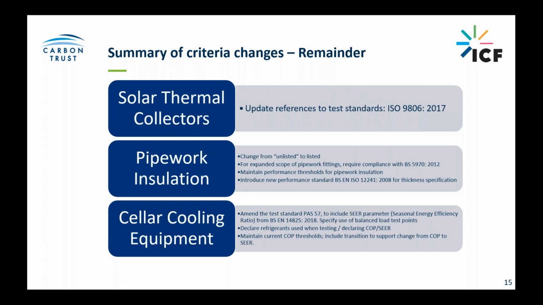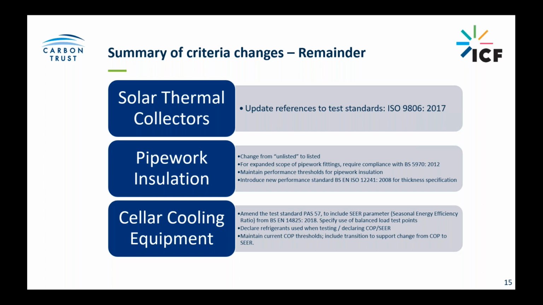And covering off remaining sub-technologies, so solar thermal, we updated a reference to a new test standard that's being used. For pipework insulation, as I mentioned, that's gone from an unlisted to a listed, so pipework insulation products will now be listed on the ETL website. We've expanded the scope to fittings, as I mentioned earlier, and introduced a standard for compliance. Otherwise, the performance thresholds remain unchanged, and a new standard has been included, which is being increasingly used by industry.